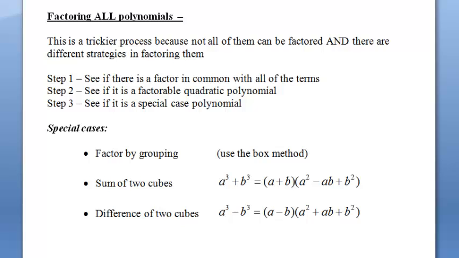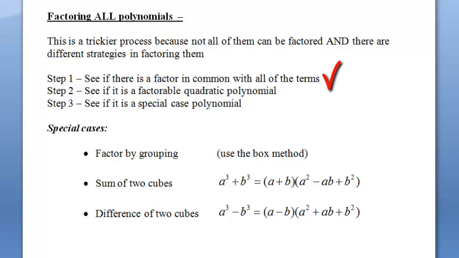Step 1: anytime you are supposed to factor any type of polynomial, you should always see if there is a common factor that you can factor out. See if there's a factor in common with all of the terms to factor them out. In the next video, when we do example problems, the very first thing we're going to look at is to see if they have something in common. If they do, we're going to factor that out, and then we'll take a look at factoring what is left.